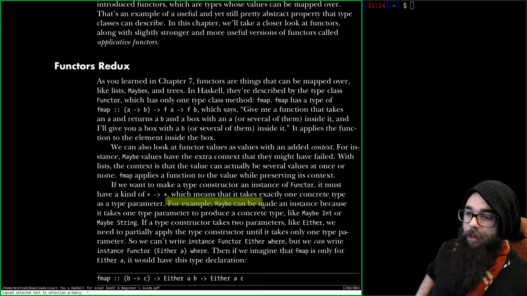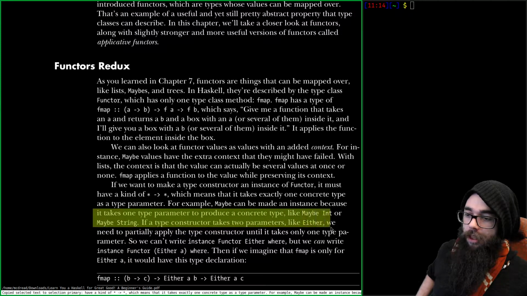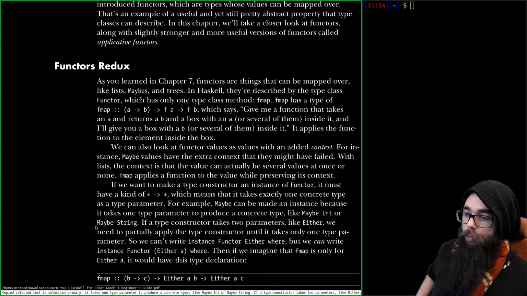For example, maybe can be made an instance because it takes one type parameter and produces a concrete type, like maybe int or maybe string. If a type constructor takes two parameters, like either, we need to partially apply, right? That's it. The curried function.